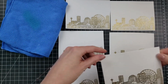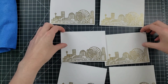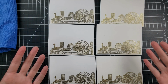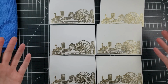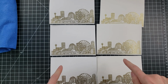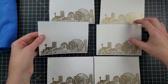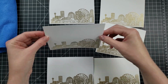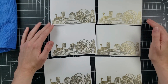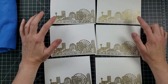Okay, so let's look at this. I wonder if you can see all these in the frame. Let me look. Yeah. We're going to know based on time, because I don't know how long these took, but when I edit the video, we'll know. I would say the new Wagner one did the least amount of warping, if I'm splitting hairs, but I don't think that it was anything that I can't work with. I think there's a fair amount of change in each of these cardstocks, so that's not really an issue. Time-wise, the way I'm feeling, the proof is in the video. But I felt like the first one, the less expensive one, took way longer.